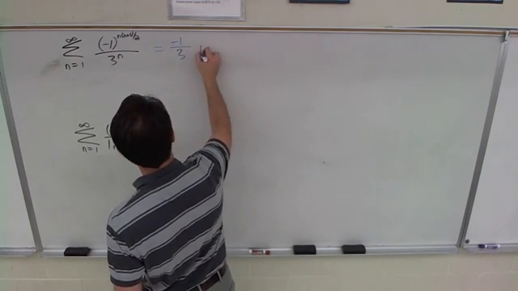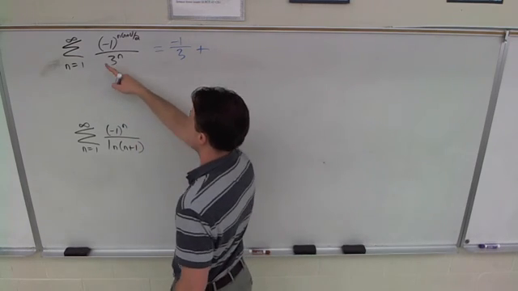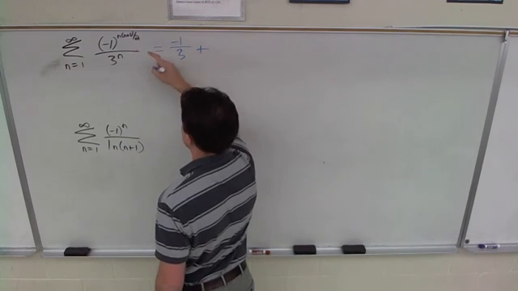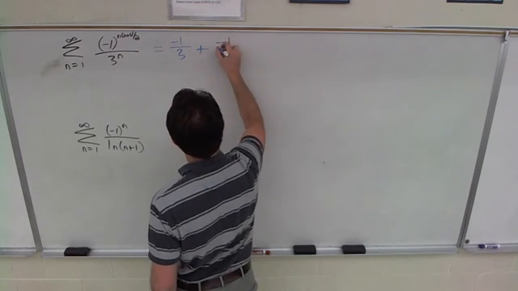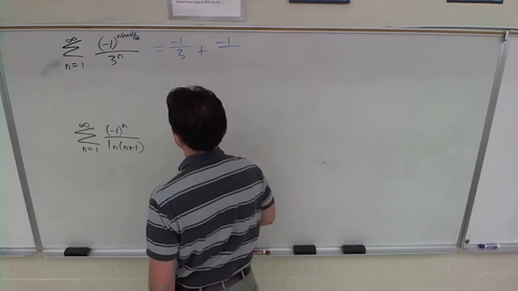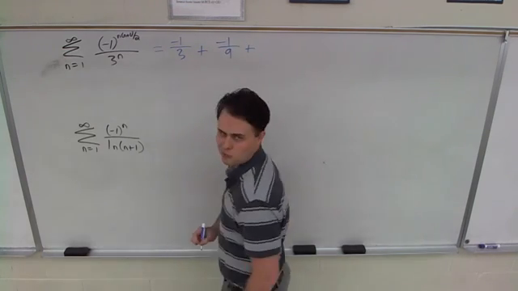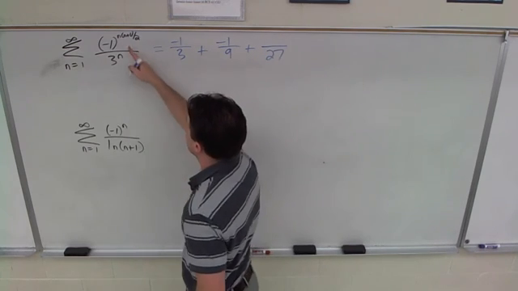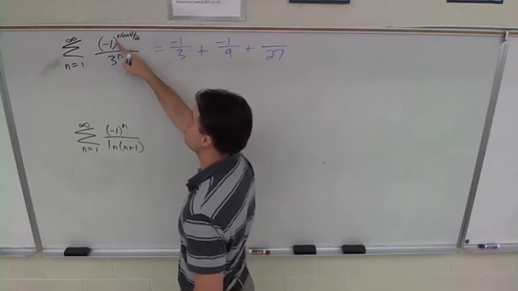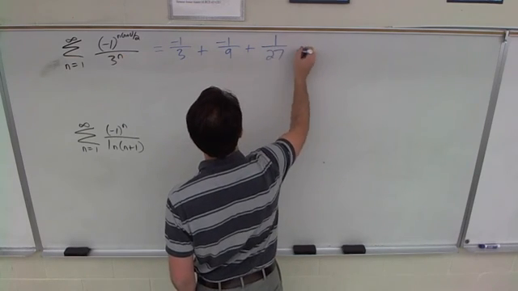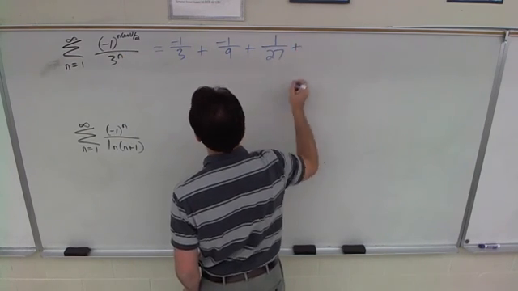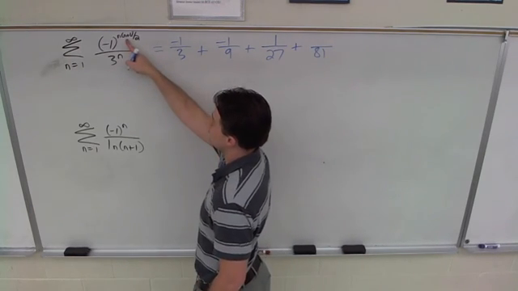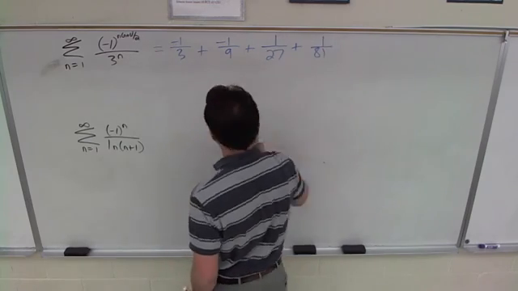Over 3? Okay. If I plug in 2, I'm going to get 2 times 3 is 6 over 2 cubed. Cubed is negative. I'll put plus in between. Over 9. If I put in 3, I'm going to have 4 times 3 is 12 over 2 to the 6. It's positive. If I put in 4, I'm going to have 5 times 10 is positive. Is it alternating?